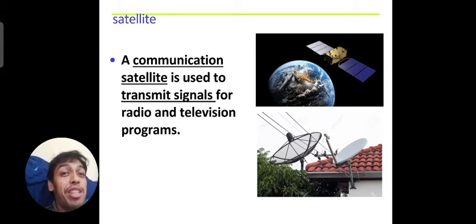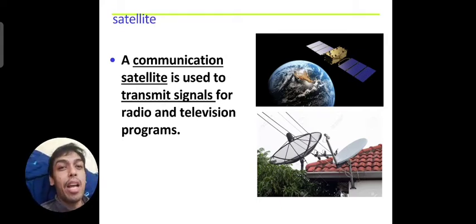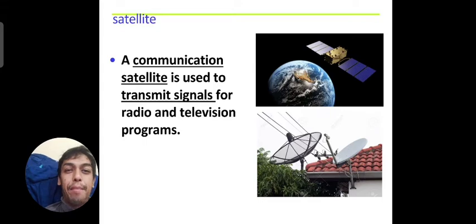So a communication satellite transmits signals from one place to another. That is something that we use nowadays. How can you watch a television show in real time? For example, a television show from Japan, we can watch it here in Thailand with no delay because of the communication satellite.